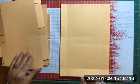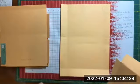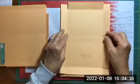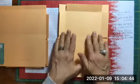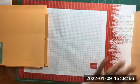Then what you would do, I'm just going to show you right away for that one, is you are going to go ahead and cut off these pieces and then miter everything else on the side here. As you can see, miter everything on the sides. And I have this done already for you. It does go that way, so you can see right here. So you're just going to miter those and cut those. And so that is the main box. We'll go through things as I build it.